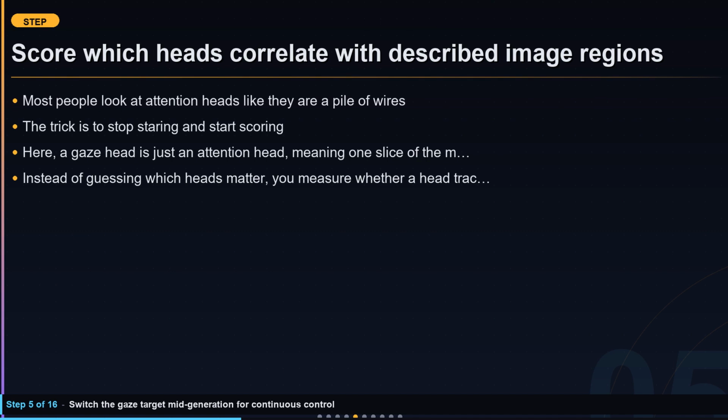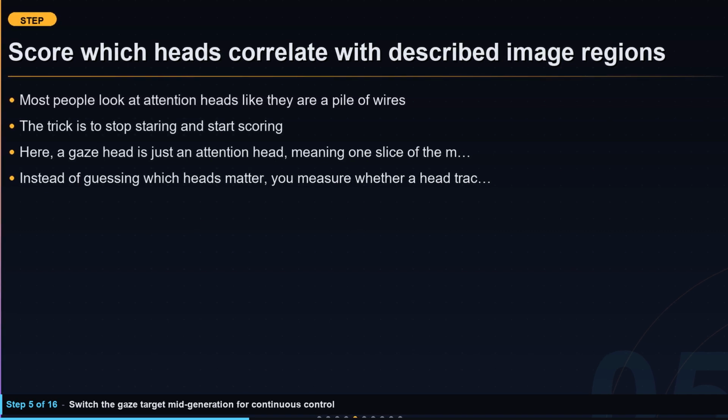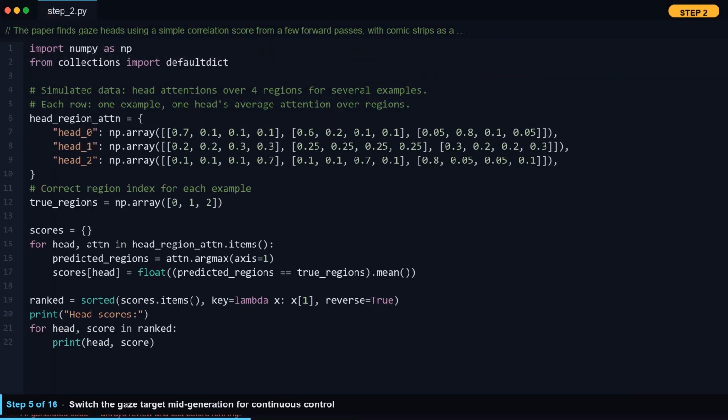You can rank heads with a small number of forward passes before you touch any intervention. That is much better than masking every head in the model, because changing everything often destroys generation. A common mistake is to jump straight into intervention without first finding the correlated heads. First score, then steer. But there is a catch most people miss.